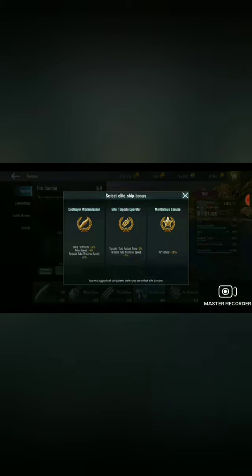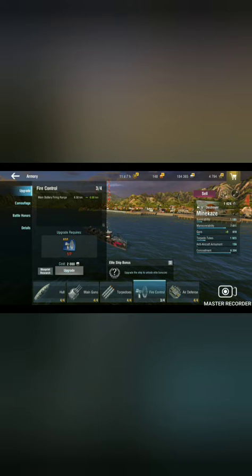You get this ship, an elite ship bonus, where you can choose between one of these 3 to activate on your ship, which will then give it either a 2% increase to ship's hit points, a 3% increase to max speed, a 7% increase in the traverse speed of the torp tubes, or if you just want an extra 10% XP bonus, it doesn't matter. You get to choose what you want.